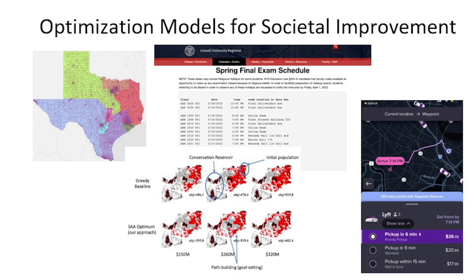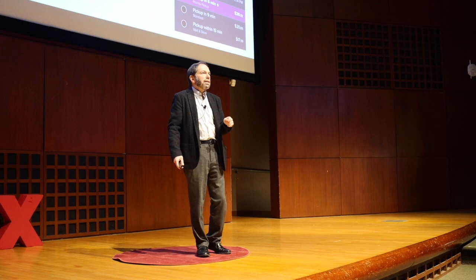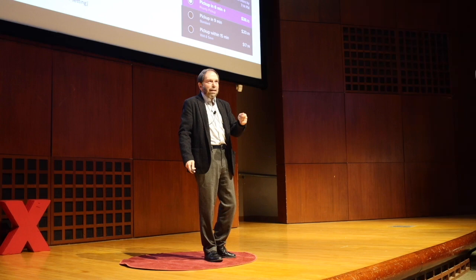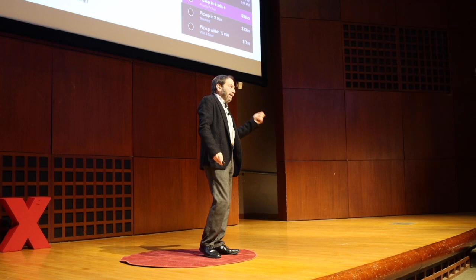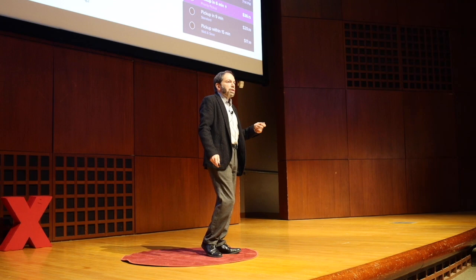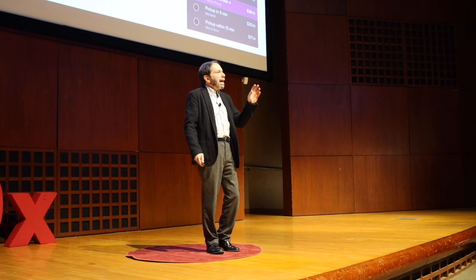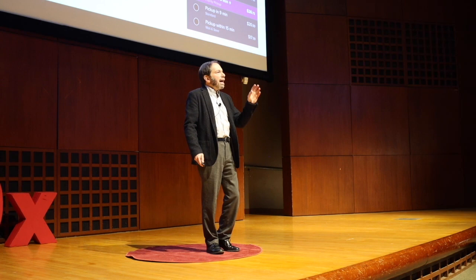This gives us a tool for achieving a fairer outcome. Optimization models and algorithms can be used to make fairer elections, but these tools can be used in a range of settings to lead to societally improved results — whether in fairer mechanisms for matching riders and cars in ride-sharing, building a better final exam schedule for Cornell University, or thinking about long-term environmentally-minded land-use planning to save endangered species. The bottom line is we have the optimization models and algorithms that, empowered by the digital revolution, can help us make decisions that will help make the world a better place.